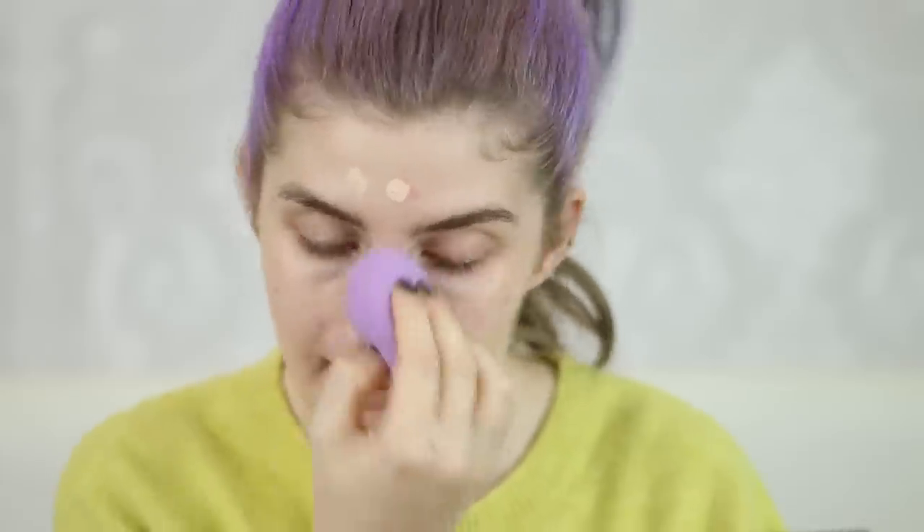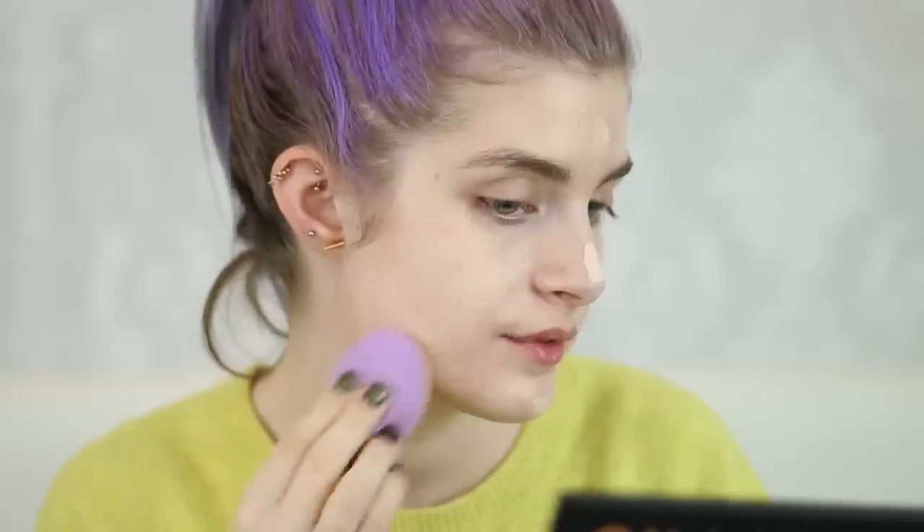The foundation I'm using is their stick foundation - the 10 Hour Wear Perfection Foundation. It's oil-free. This shade, a 5, I ordered from the Sephora US website because in Portugal they did not stock this shade. The lightest shade in Portugal I believe was a 10, so there are two shades lighter that they didn't carry there. Outside appearance it does look light enough, but the orange base from the primer is still freaking me out. I'm going to go ham with this.